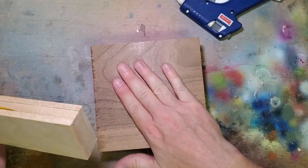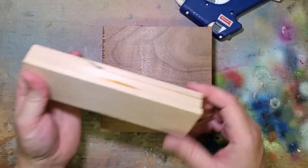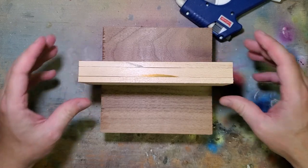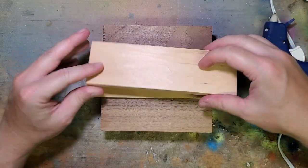And then I've got a block of wood here because it's smooth. My countertop is not smooth. There's daubs of glue and stuff all over it. So I need something flat where I can glue these up and keep it square. Doesn't take much.